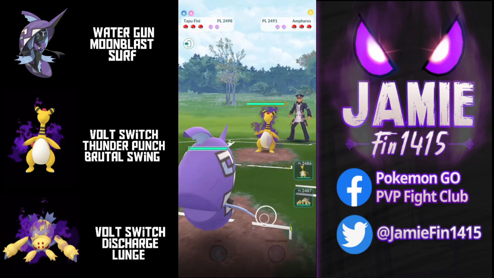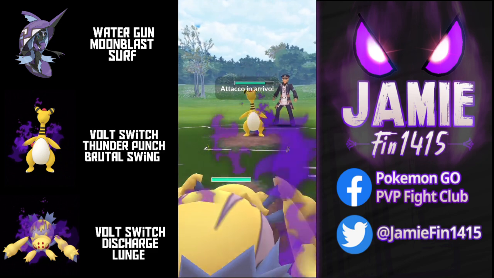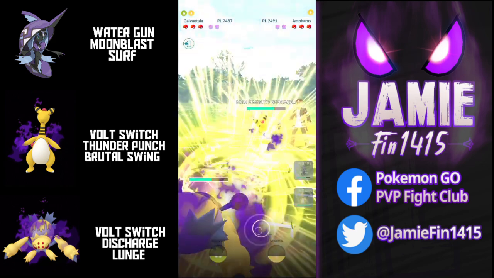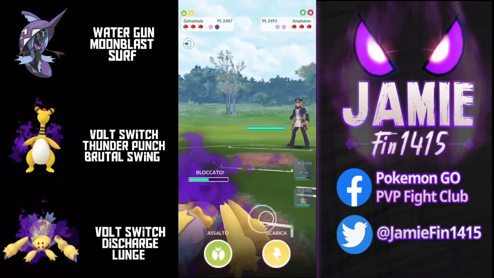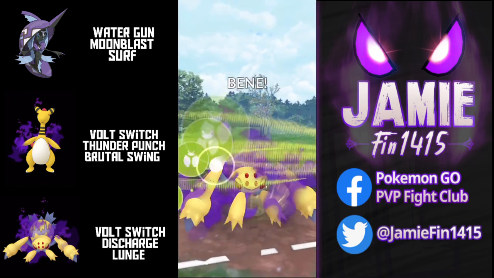A very tough lead. Someone else repping Shadow Ampharos. I think Shadow Ampharos is so underrated in this meta. Doc counts to 3, then looks to catch the Thunder Punch onto Galvantula. Ampharos very quick to charge moves. They're only 2 Volt Switches away from the Brutal Swing, which they opt to stay in, throw, force an early Protect Shield. Doc obliges, putting up that Protect Shield, and the opponent then sends out Virizion.